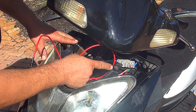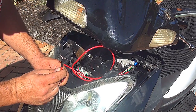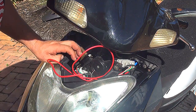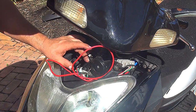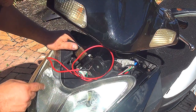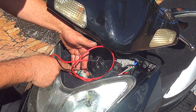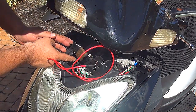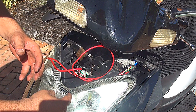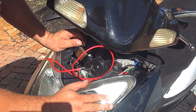Okay, right after you find the best place for your ground for the voltmeter, you need to find where to place the positive side of your voltmeter, right? Now, you're going to see a lot of wiring. It's very confusing. There are at least 4 or 5 connections right here. You need to find the connection that comes from the injection, okay? That's the one that you're going to need. I'm really lucky that it's up here for me, but sometimes you find it behind the light, so you have to remove the headlight to find this connection. It's kind of annoying sometimes, okay? It becomes a larger work, and you don't really want to do a large work if you don't have to. But for this little gadget, you really can do it too, okay?